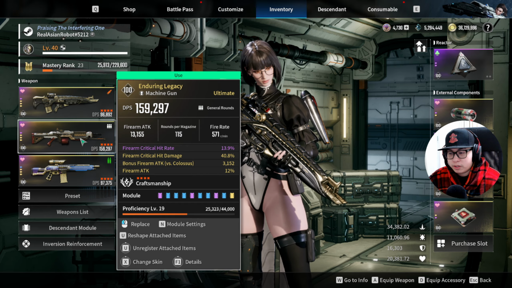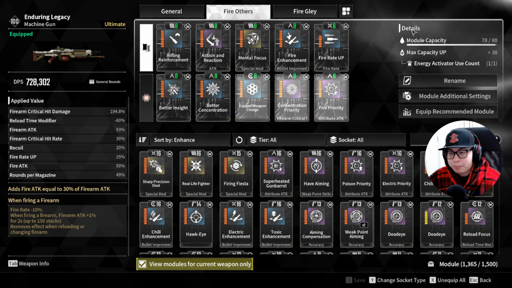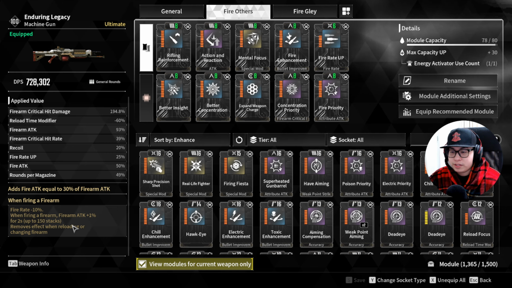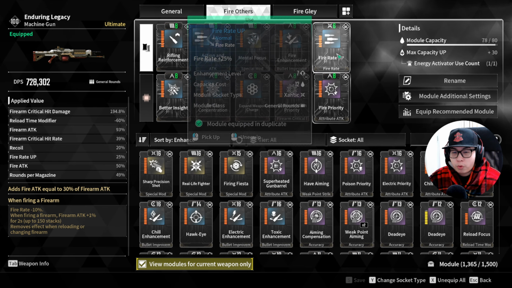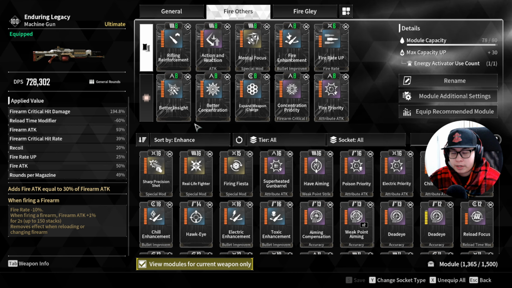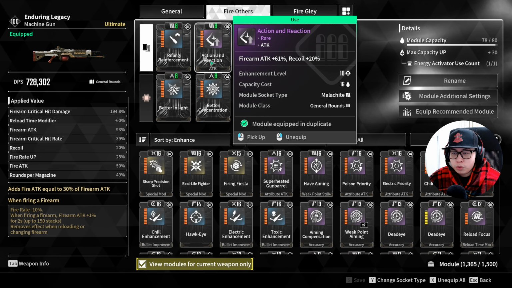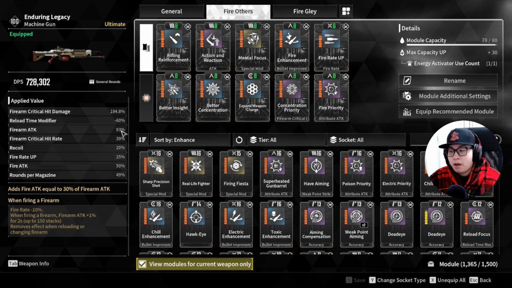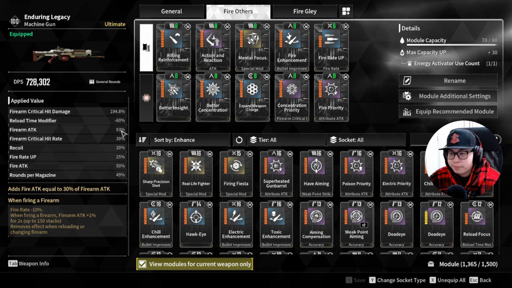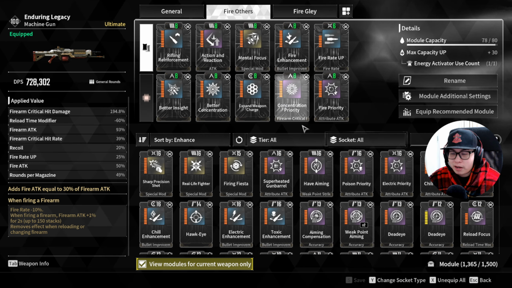So this is my Enduring Legacy. It does quite a bit of damage. All right, now let's get into the builds. Okay, this is the general build for any character in the game. Okay, rifling reinforcement, action and reaction, these two increase your firearm attack. All right, this gives you the 93% firearm attack damage, which you want. Okay, you don't have to worry about recoil. As you know, in this game, it really doesn't matter.